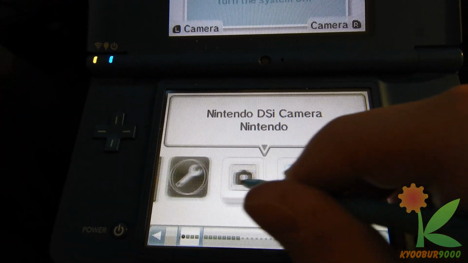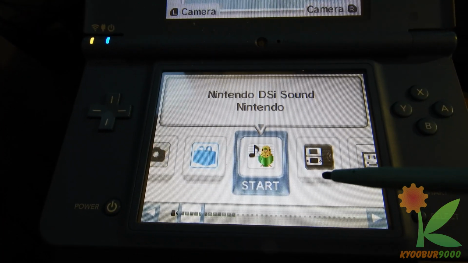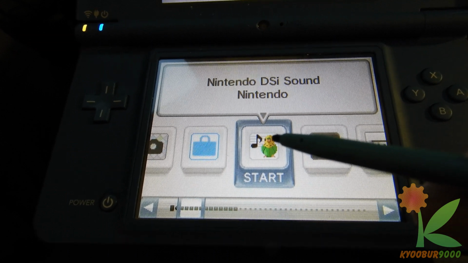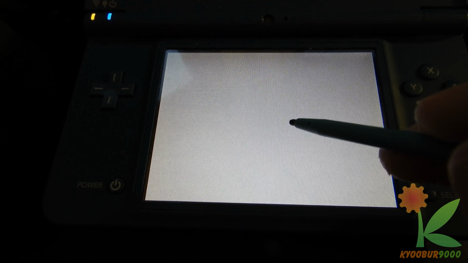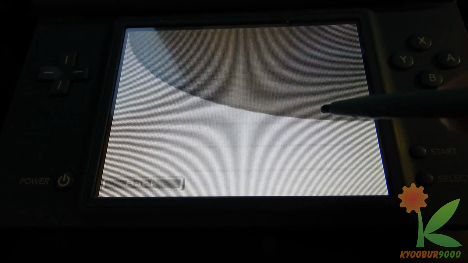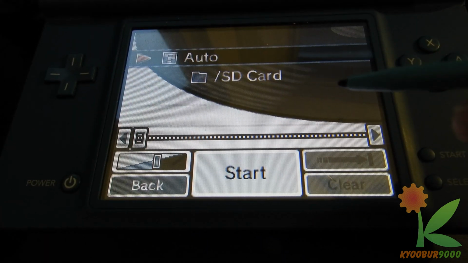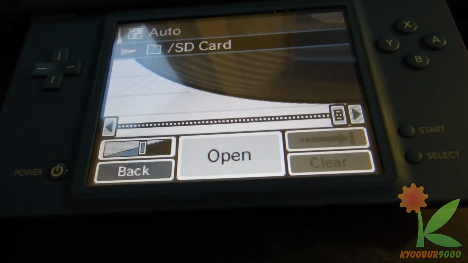So I put the SD card in the DS, and I'm going to start the DSi sound application. Let me just turn up the volume all the way.